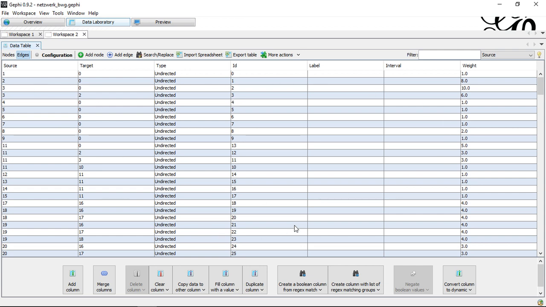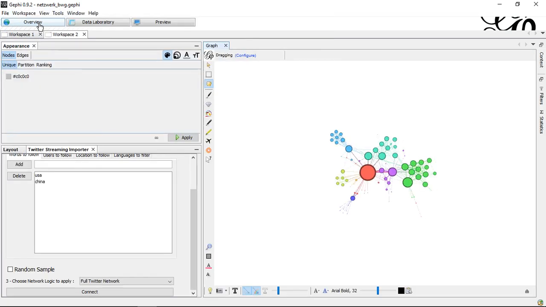That's basically the overview about your data set, and it also allows you, as I said, to make changes in the data set. If you actually want to represent your data set later on, you can switch to the overview, which has 3 parts.